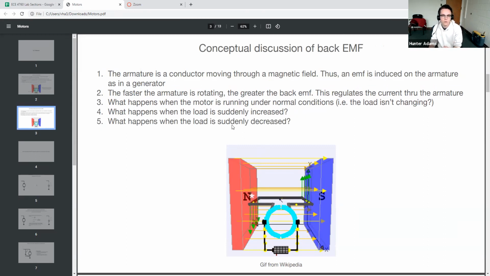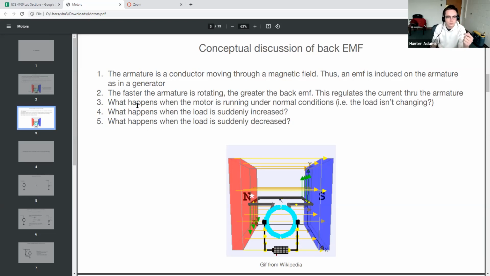So the armature, we know, is a conductor moving through a magnetic field. When you have a conductor moving through a magnetic field, there's an EMF induced on the armature as in a generator, right? So the motor, as you're turning it, is also acting like a generator. The way that a generator works is you spin a coil of wire inside a magnetic field and it induces current on the coil, which you can then get out and use for power. That exists here too, and that effect is also taking place. So as we are passing current through this armature and it's spinning, an opposing current is being generated on the armature, which is opposing the flow of the current that you're putting in.